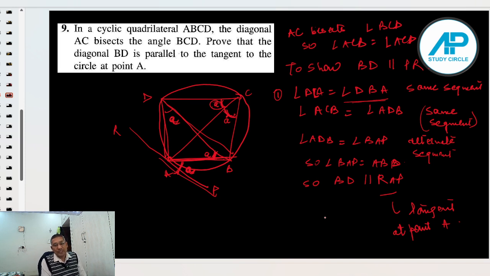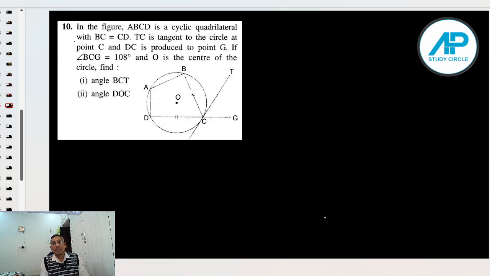The question which has the property of both the circle and the tangents. So I will take this question last for this video. I will continue the questions in the next video as well. I expect and hope that you have learned how we are solving these questions and how the process goes.